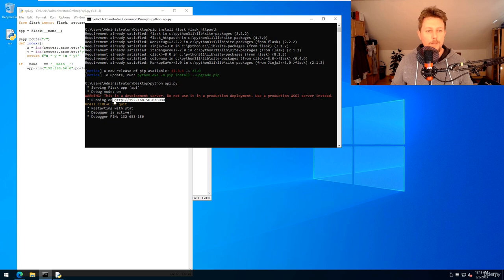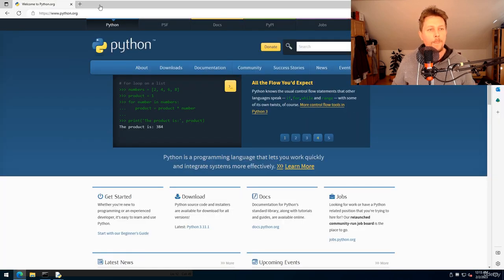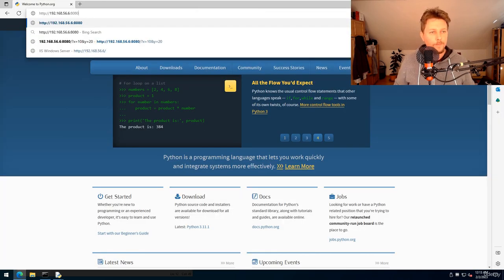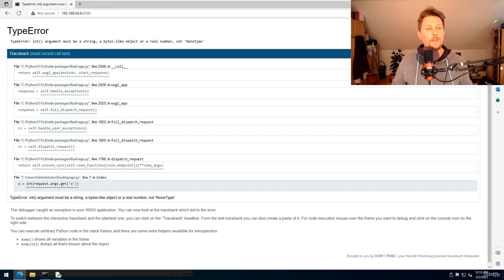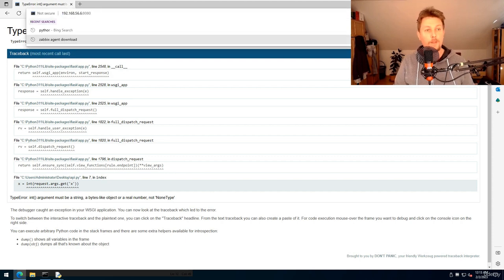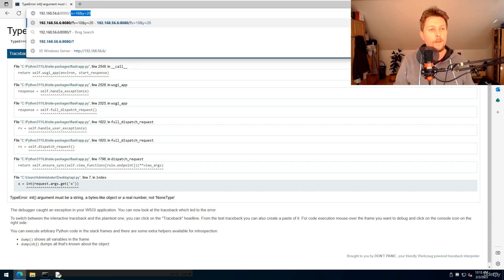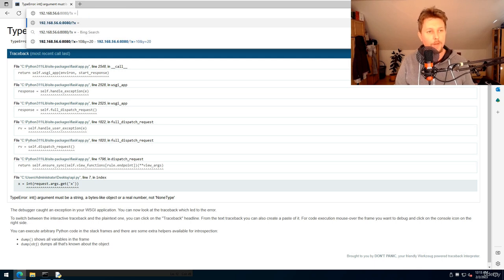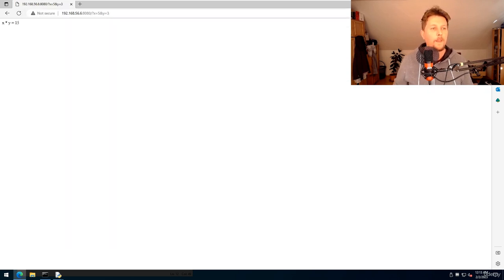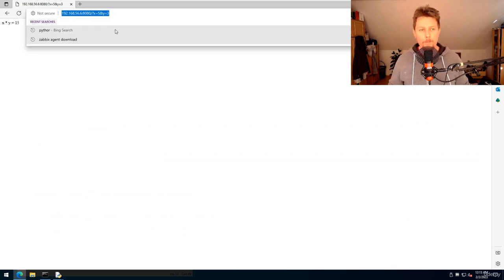And if you visit this site in the browser, you can see that without arguments it gives an error, but if we say that X is equal to 5 and Y is equal to 3, then the result is X by Y equals 15. This is working.